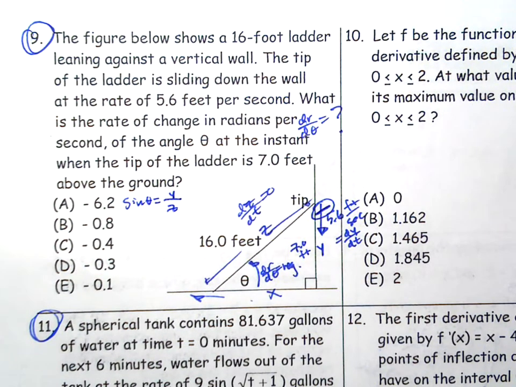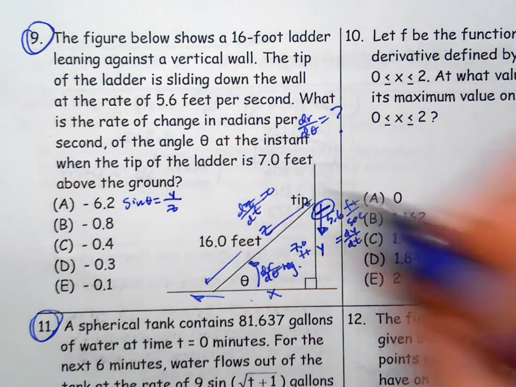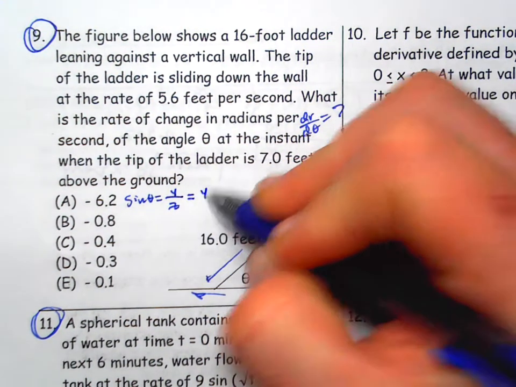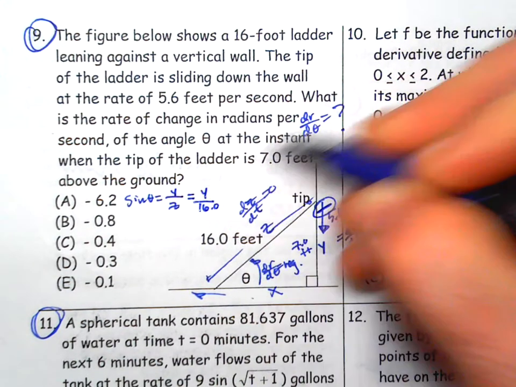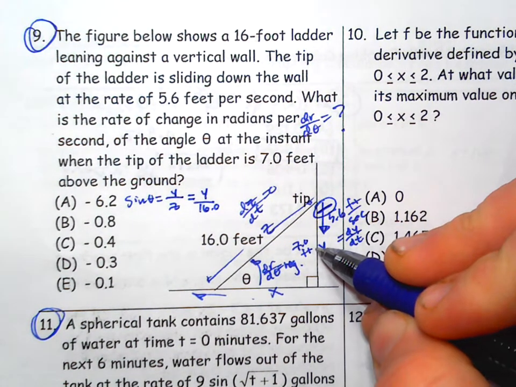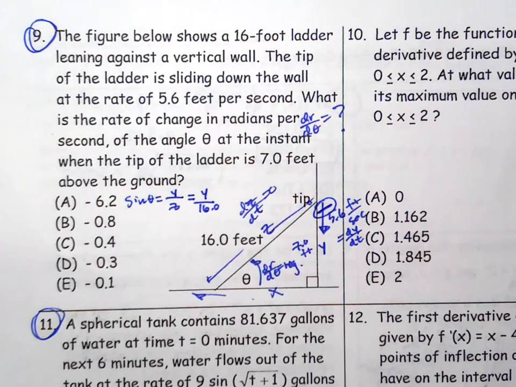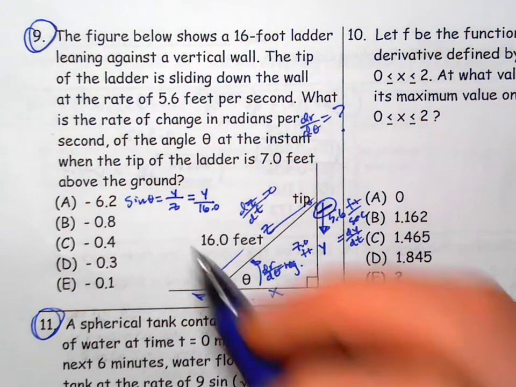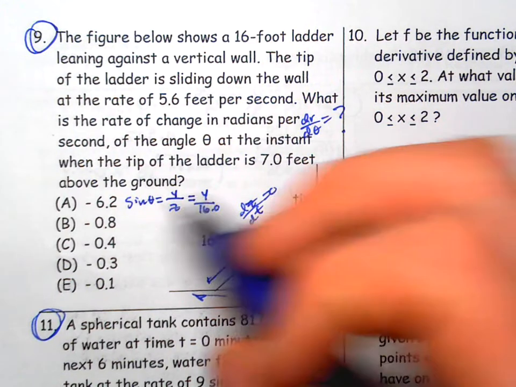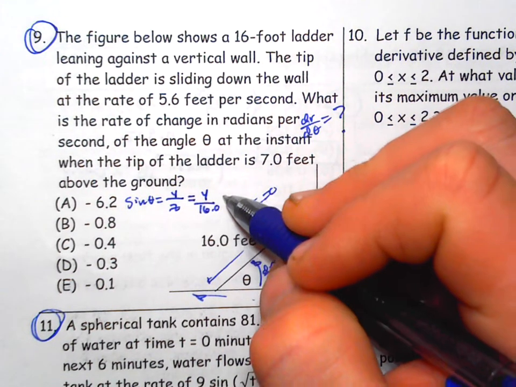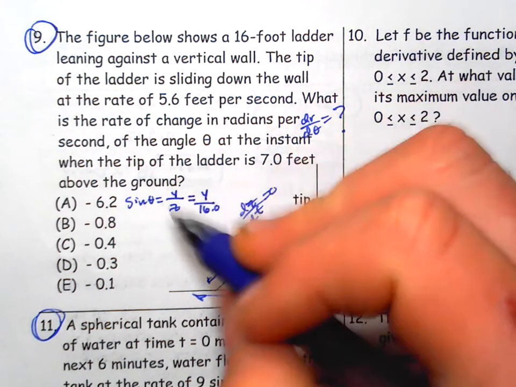Now, one of the things that we can do on related rates problems is plug any constants in before we take the derivative. So z is always 16. Y is not always 7, so don't plug 7 in for the y yet. That'll mess it up. Now, if you leave the z as z in there, it'll work out in the end, but it'll just be extra messy. But this makes this derivative way easier because we were going to have to do quotient rule. Now it's just a constant.